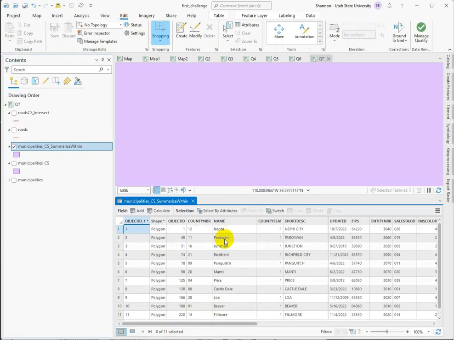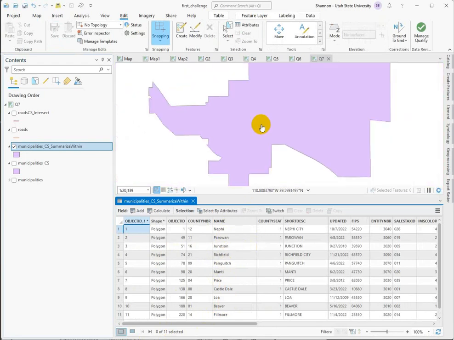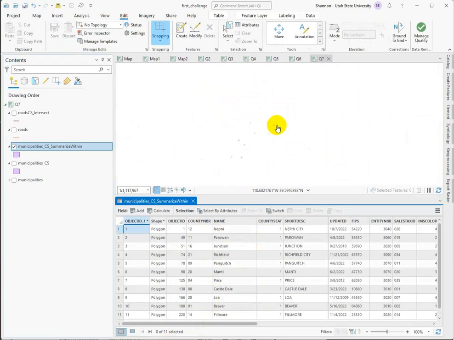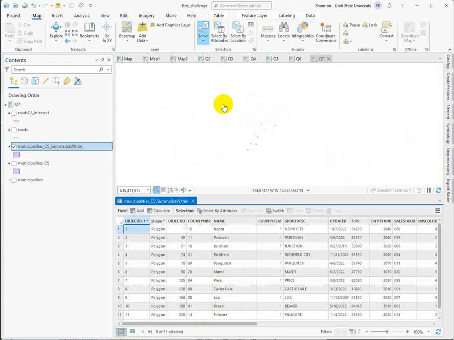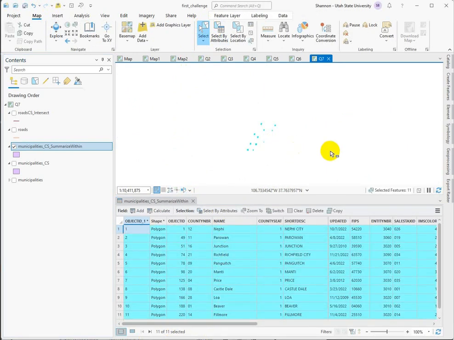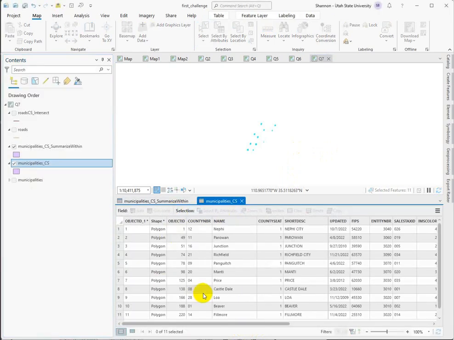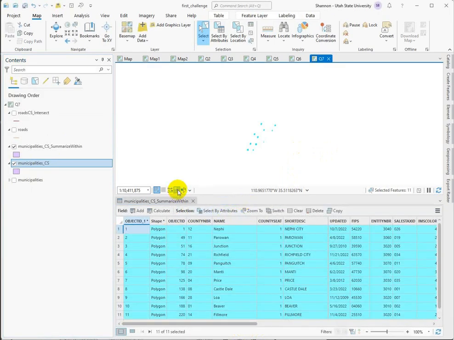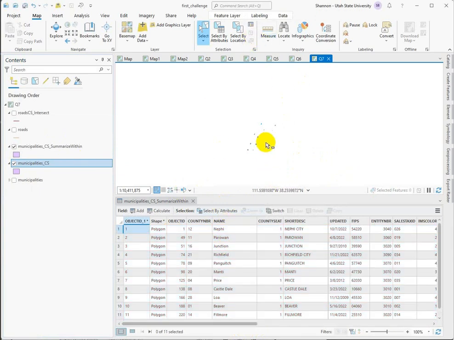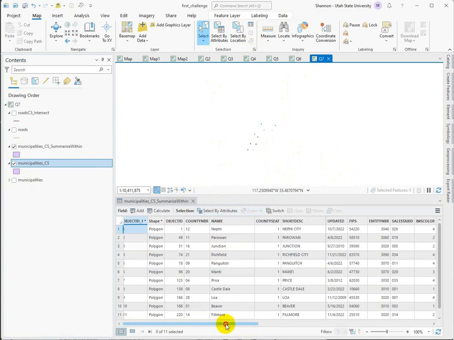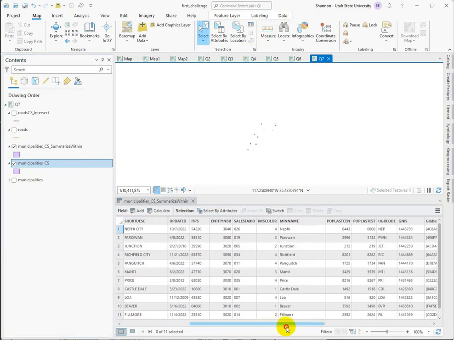So we only have 11 rows or features, and that seems like really good news because it seems as if that's probably how many municipalities we have to work with here. Let me go over to my select tool. Let's see here. Yep, okay. We had 11 to start with, so that's very good news. What's next? We want to know, what have we got here?